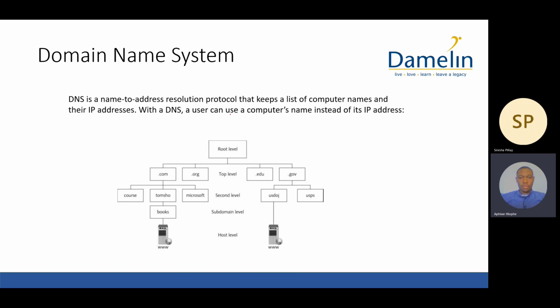So it helps us to use names instead of IP addresses, like how you see on a cell phone's phone book. Okay, we search for people using their first name and last name, and it gives us their cell phone number. If we just had to remember all their cell phone numbers, you're going to get confused. Okay, so DNS is basically a protocol that does that. It maps an IP address to a human readable name.